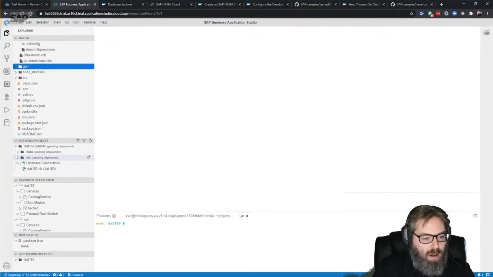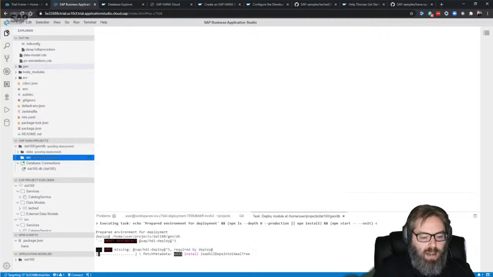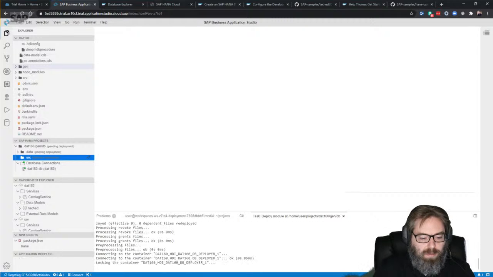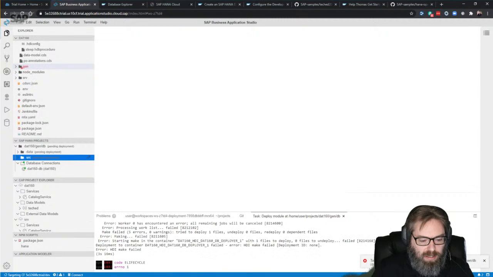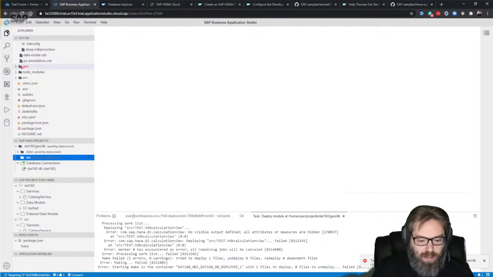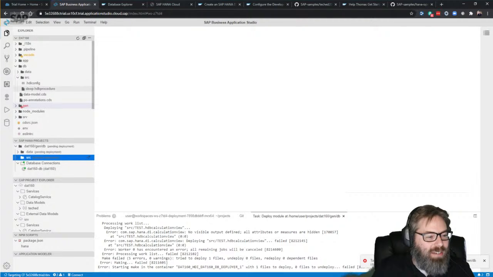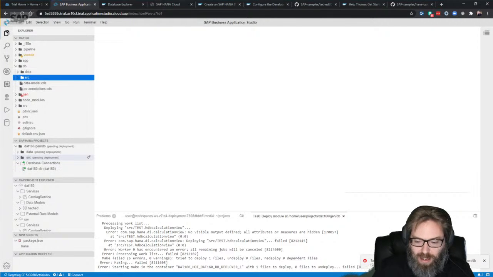And this part works. If I come here and do a deploy of the whole project, you see it's connecting and it's deploying. Oh, and I got an error message. What did I get an error on? Oh, I've got some junk in my project, probably left over from some testing the other day. Let's see, what did I do? Oh, I haven't done... Okay.